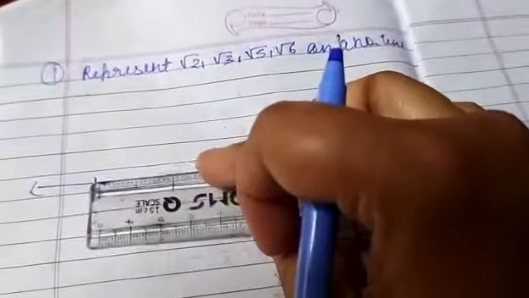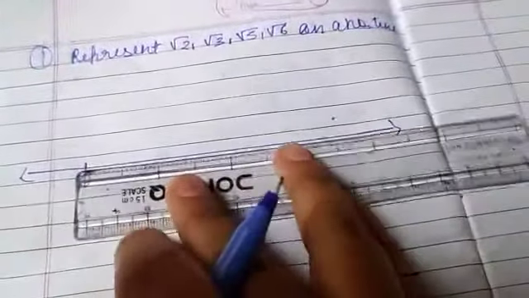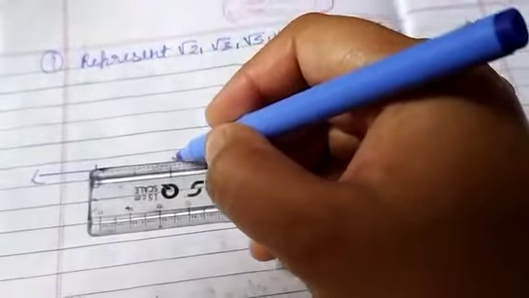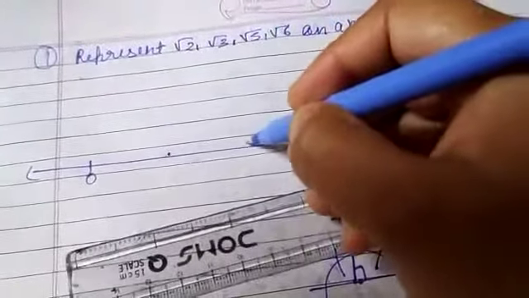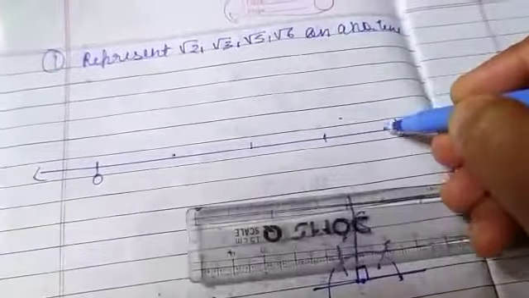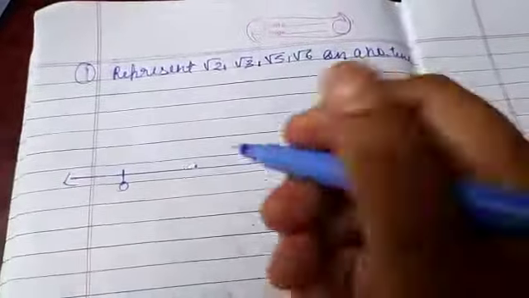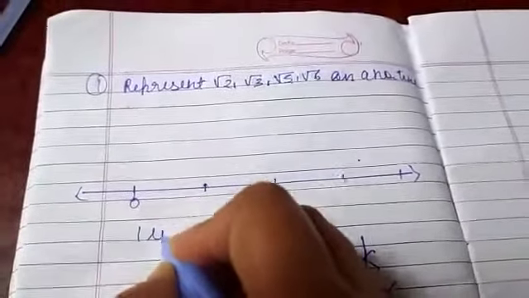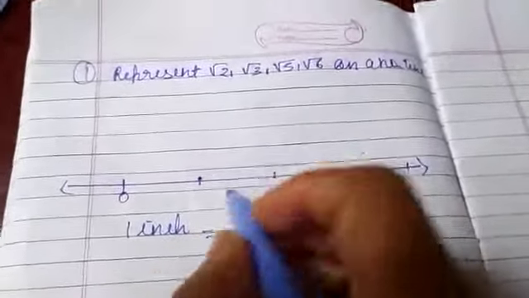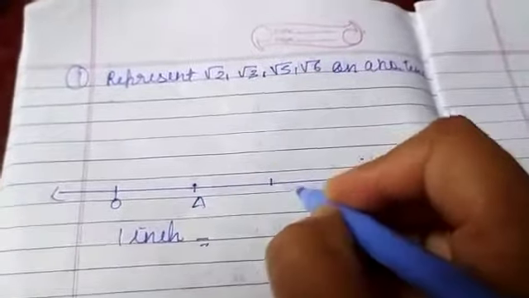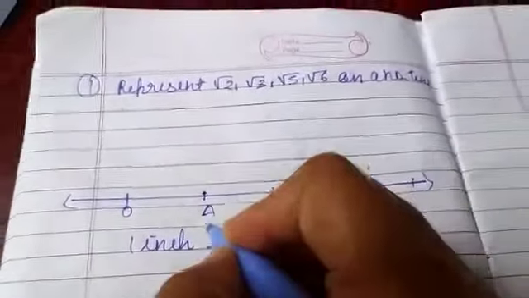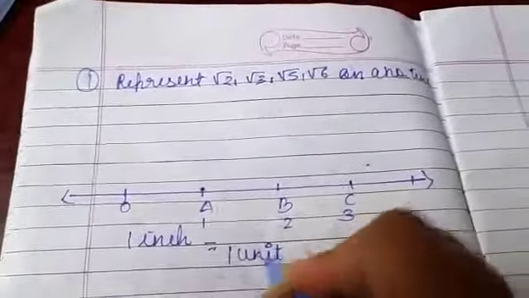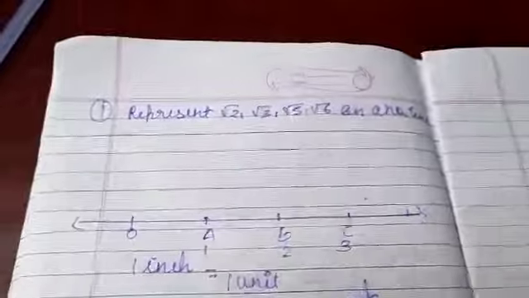So what you are going to do, you are going to put your scale over here like this, and then you will mark 1 inch over here. This is one, and this is another one, and this is another one, and this is another one. See, I have marked it here. So this will be 1 inch. But we are not going to write here 1 inch. Then what we are going to write here? We are going to write here 1 unit. What you will write here? 1 unit. I hope it is clear to you all.